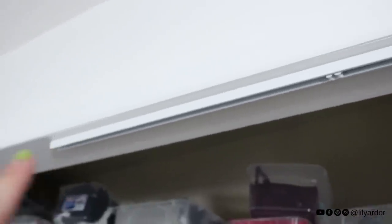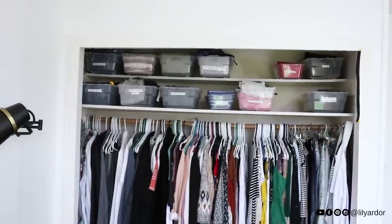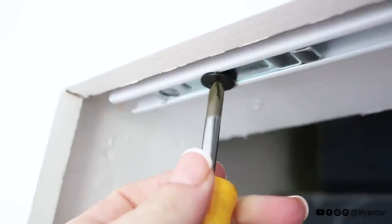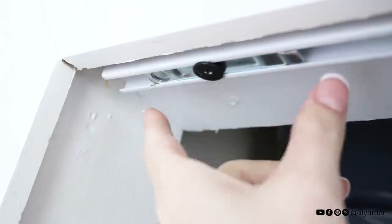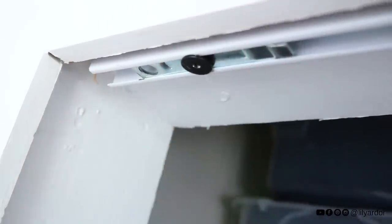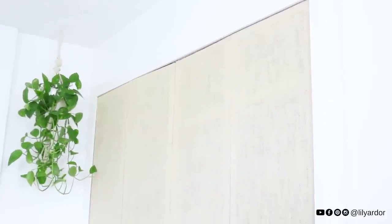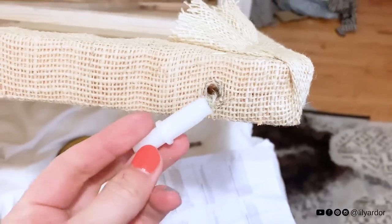The hardest and most intimidating part was the hardware. Here's what the hardware looks like installed — it was cut in the middle because I had to use two sets of hardware since our closet opening was too big for one set, and we actually had to cut them down a bit since our opening was too small for two full sets. The instructions required a spring in the middle when combining two sets of hardware. To adjust your closet doors you can loosen a screw and the metal slider moves back and forth — you can even do this while the doors are installed.